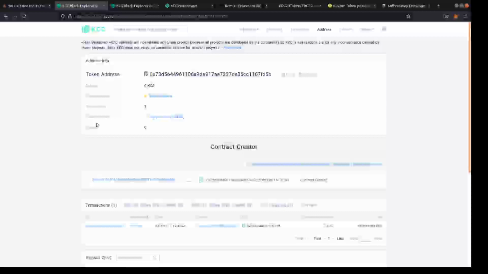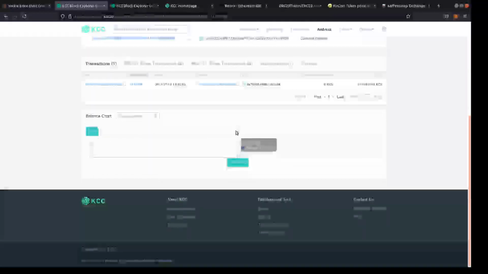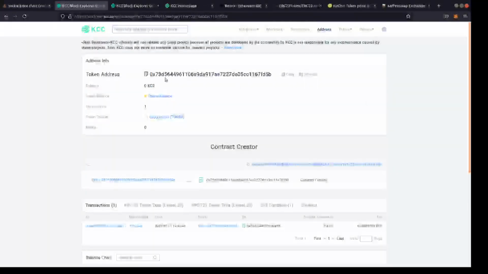So as you know, hopefully you watched my last video, I created a token. The token was here, Cappuccino, and we find all the information about this token on the KCC Explorer, which is basically the same as Etherscan is for Ethereum and BSC scan is for the Binance Smart Chain. It looks a little bit different, so you have to get used to this layout, but other than that, it basically works the same as BSC scan or Etherscan. So I got here my token. I copy here the address of my token.